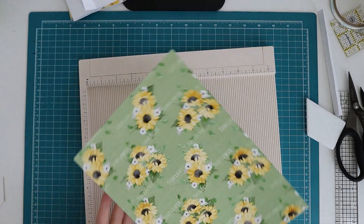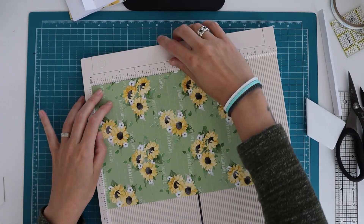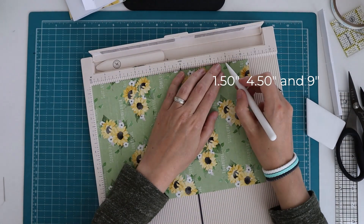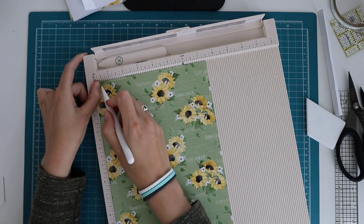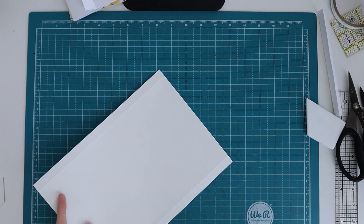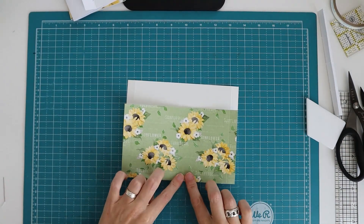When your design is like this, turn it counterclockwise and put it in your scoreboard with ten and a half inches on top - so it's ten and a half by seven and a half. Then score at one and a half inches, at four and a half inches, and at nine inches. Then turn it towards the seven and a half inch side and score half an inch. The smaller middle part is going to be your front.